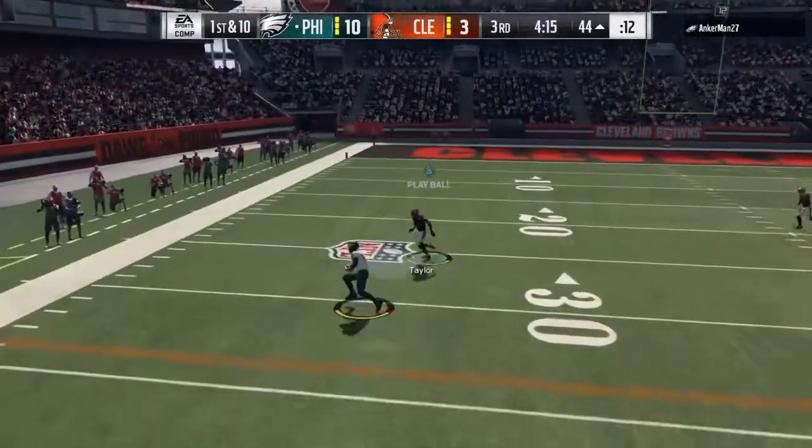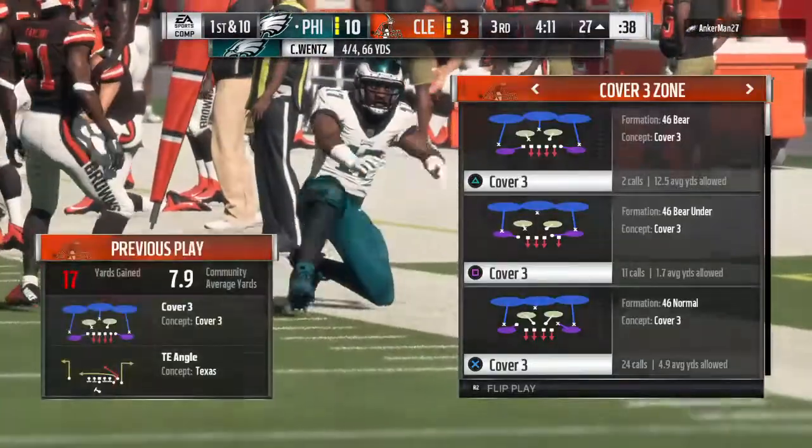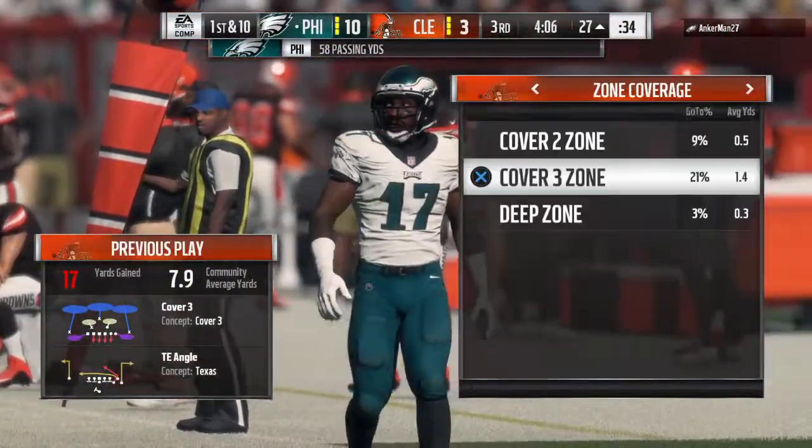Here's Wentz to throw. There he goes inside the 30. And he's going to get this inside the 30. 17 yards is the pickup there for number 17.